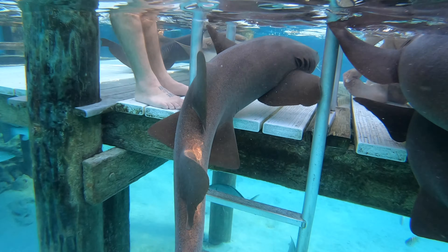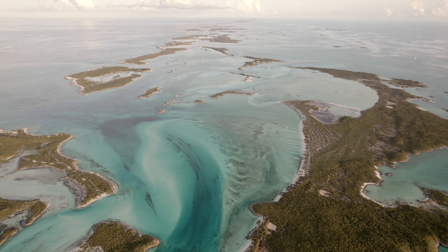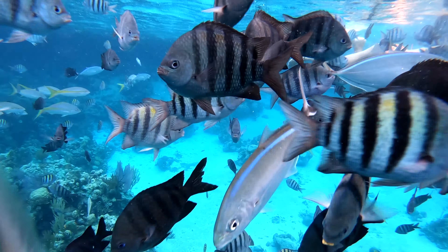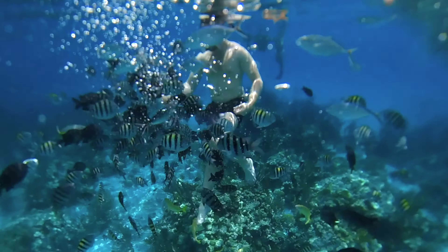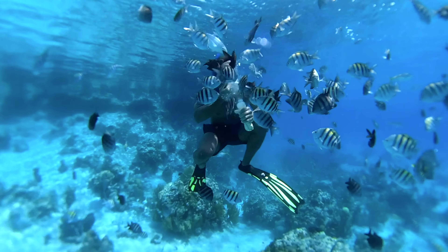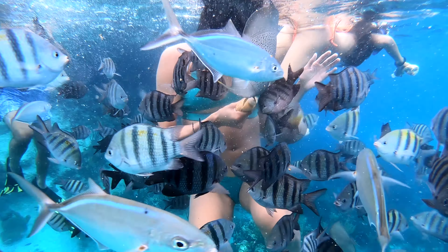Next experience on the list is the Sea Aquarium, located near O'Brien Key. It's on most tour guides' itineraries, so you can do this with a tour guide or ask your captain to take you — it's pretty easy to get to. Just dock your boat, get on your dinghy, head over to the Sea Aquarium; there are signs for it. Put your snorkeling gear on and go down. The trick to getting all these crazy fish to surround you and make it look like an actual aquarium is to bring a water bottle filled with bread. Cut a hole in the bottle cap so you can squeeze it and let the bread flow out — that will attract all the fish to surround you and make it look like you're in Finding Nemo. I highly recommend this experience; it makes for a pretty dope photo.